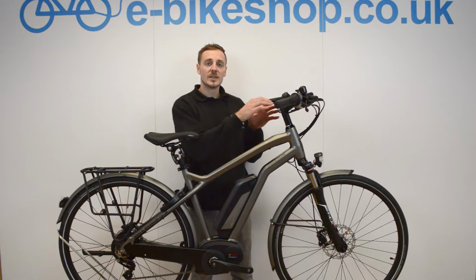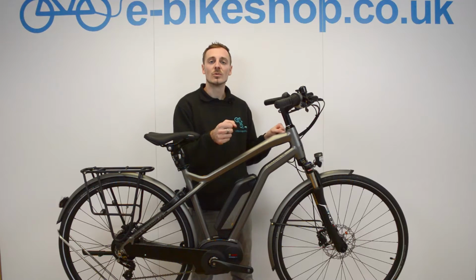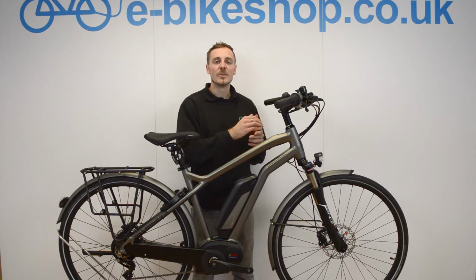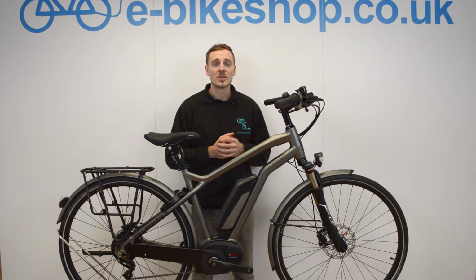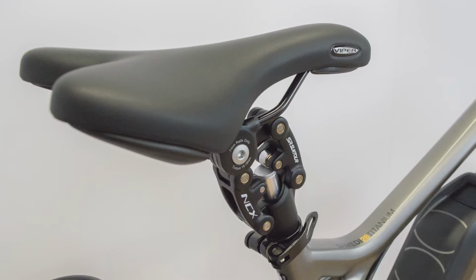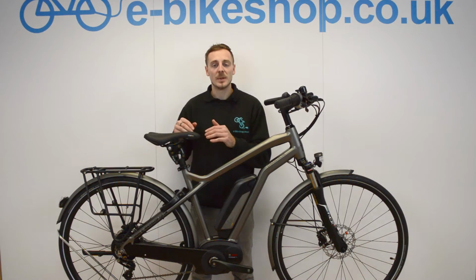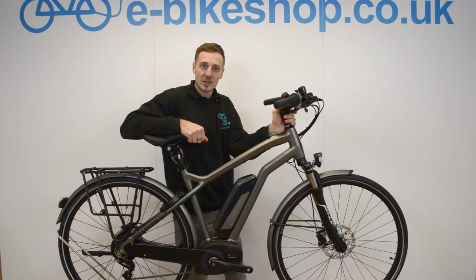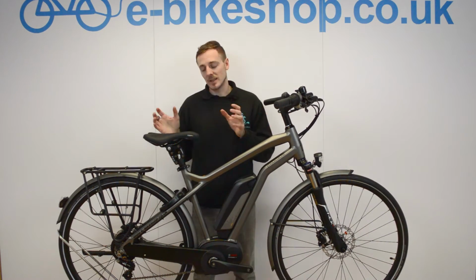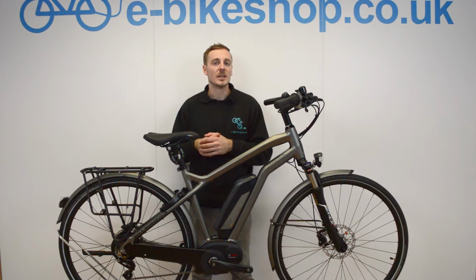The first thing you notice is the famous M-shaped handlebars for Moustache. These are obviously more comfortable to hold rather than upright. You've got the comfort grips on there just to support your palms, take the pressure off your upper arms whilst riding as well. While we're talking about comfort, this actually comes already with a Selle Royale gel saddle and an NCX post, which is really special actually. It doesn't just go up and down, it actually moves with the rider as you cycle. So it absorbs the back end and keeps you central on the bike. It's really unique and really good on this kind of bike.